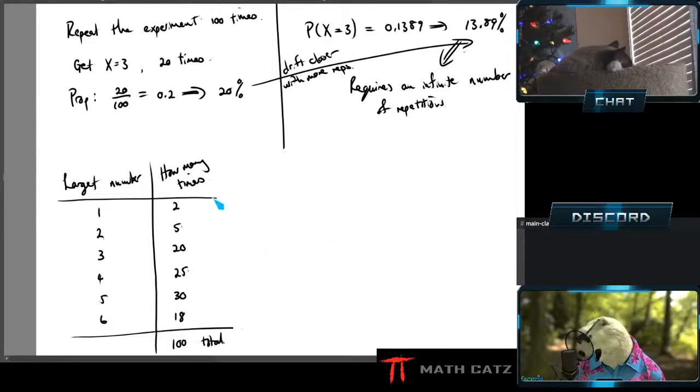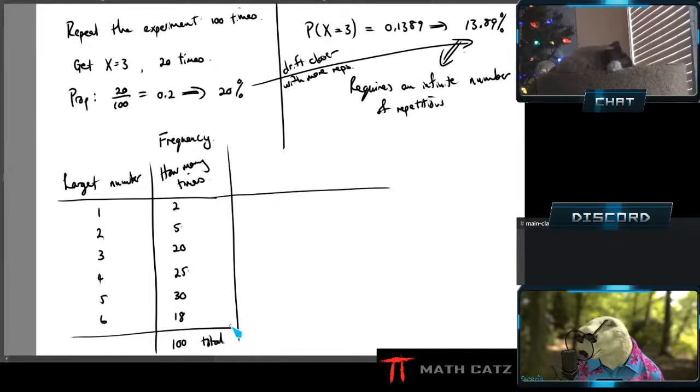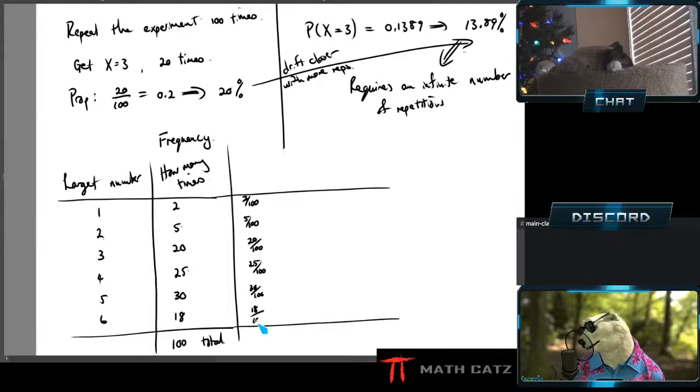Okay, so now how do we look at all of these in the table? Well, the number of times that I actually got the outcome we'll call the frequency. Another column here: this fraction, out of the total, how many times I got it? It was 20 out of 100. What are the other ones? 2 out of 100. I picked 100 because it's nice and convenient, right? But the total could be anything. 30 out of 100. 18 out of 100.